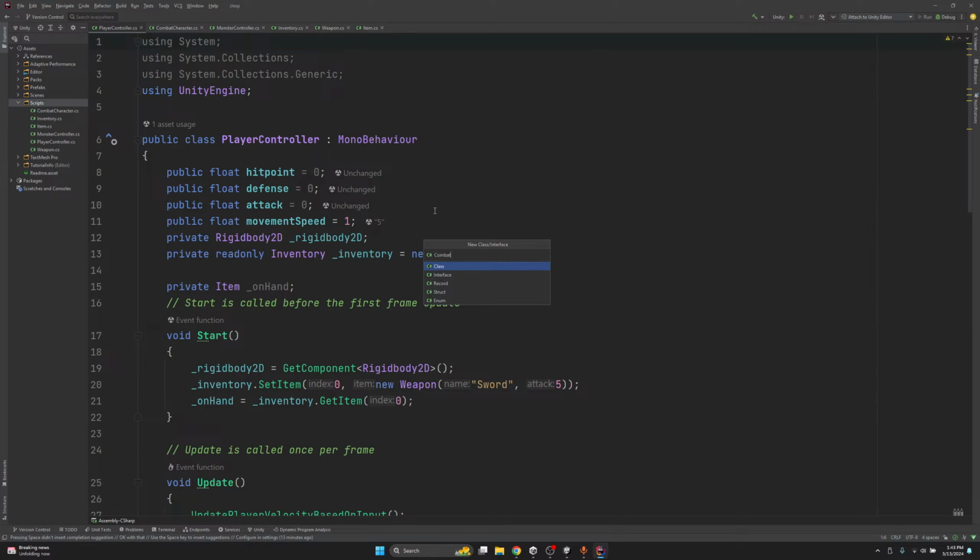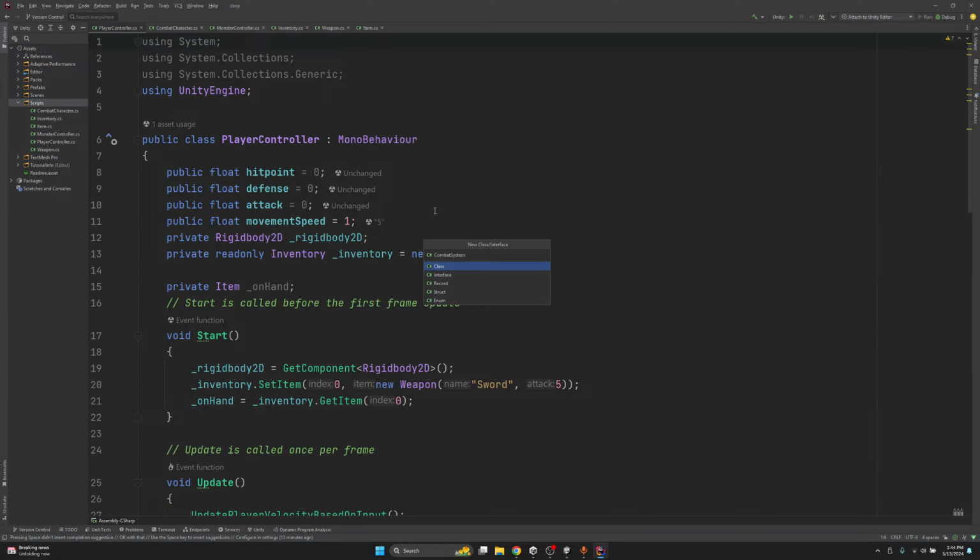So, combat system. Because that's what we really wanted, right? A combat system. But at the same time, how will we even do this, right?